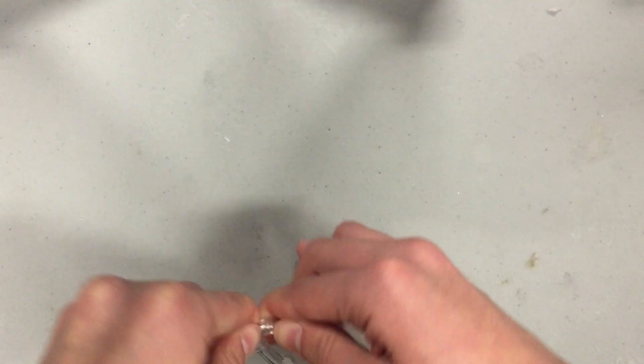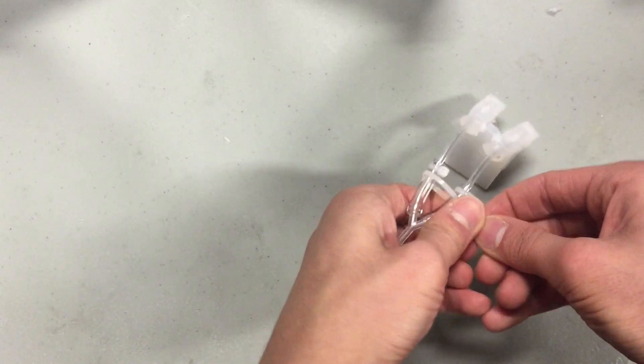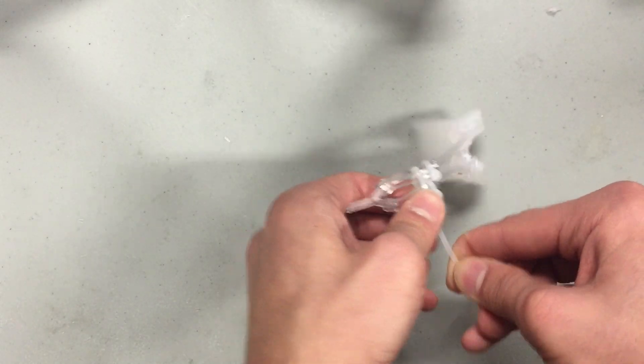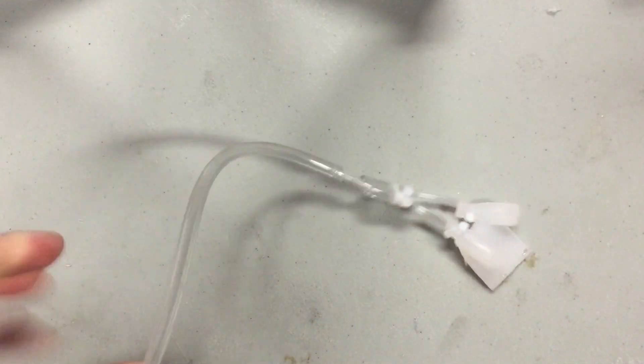Connect the Y connector to each of these tubes. Finally, use one last zip tie to tidy up all the tubing. From there, you connect your air source to the Crawly.